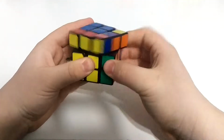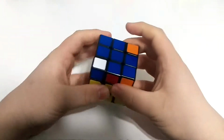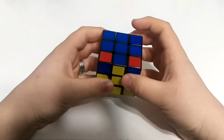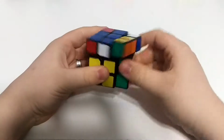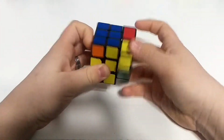Oop, wait. And then now we have a line. Now we have this where we need to get the fish. So we hold it to where, okay, so we have one of the blocks, so we hold it that way. Then we get one of the fish. And then now we have this fish.